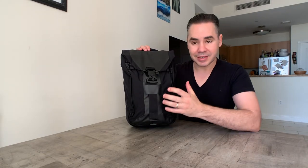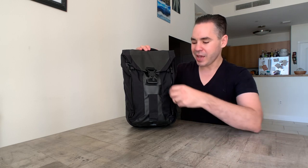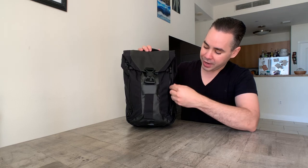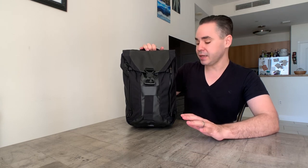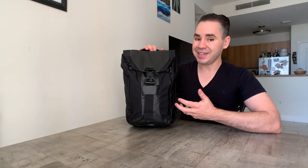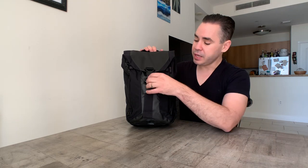Right off the front, this is a cool-looking bag — it has a tech-punk look to it. It has Fidlock buckles, a tarpaulin material in the front that's water resistant, a ton of latch points, and zippers with a coating that makes them water resistant as well. It's a sleek bag, and you have to give credit to Boundary Supply — their materials are always very good. This Cordura version comes in at $180.